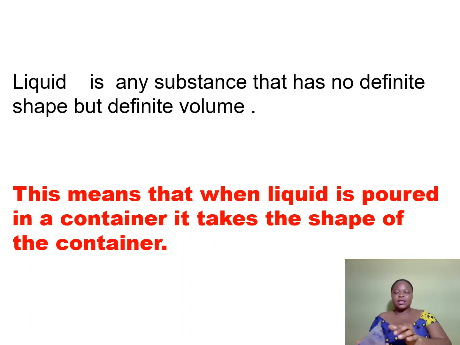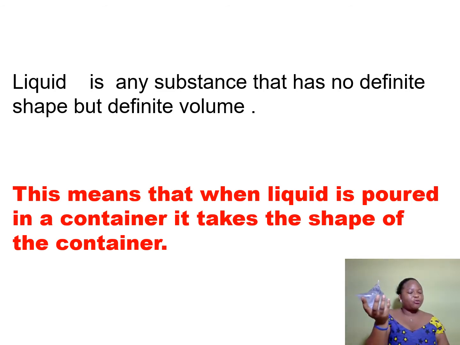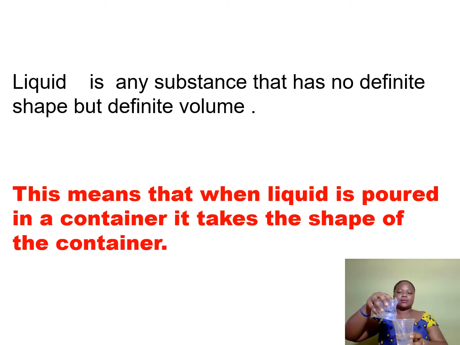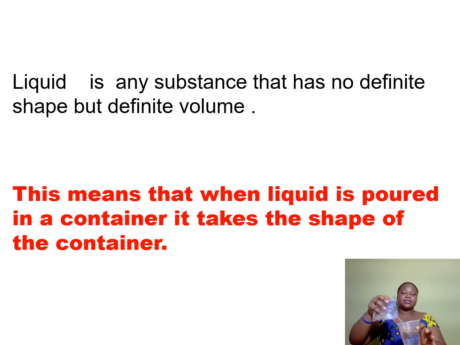Okay? So let's see. So this is a different shape. Let's pour this sachet of water into this cup and see if we'll get the same shape as it is here or a different shape. So let's pour it into this. Okay, so as we are pouring, can you see what is happening? Can you see the shape of the cup or the plastic container? All right. So as I'm pouring it inside, there the shape comes.